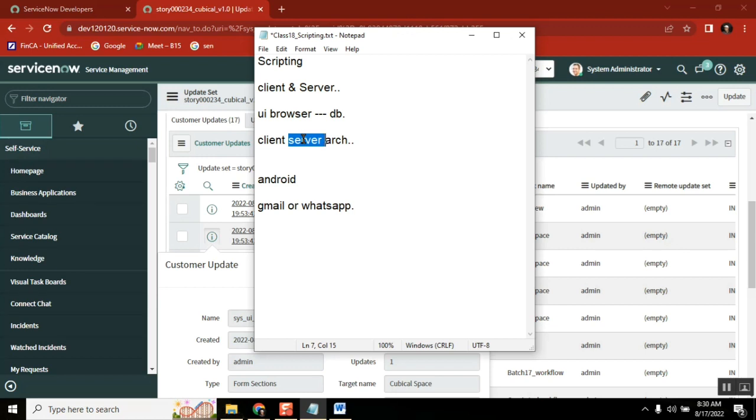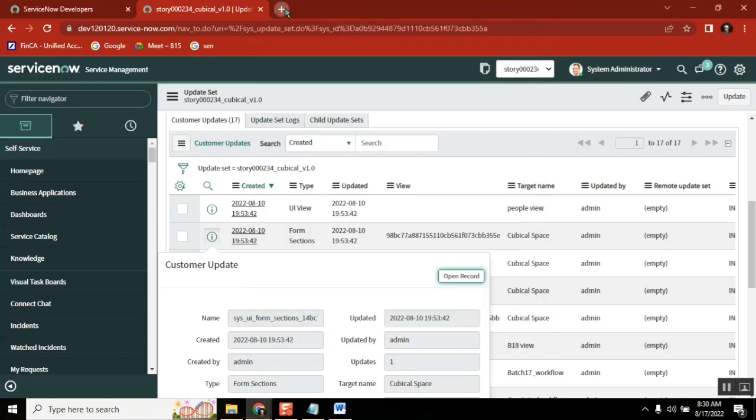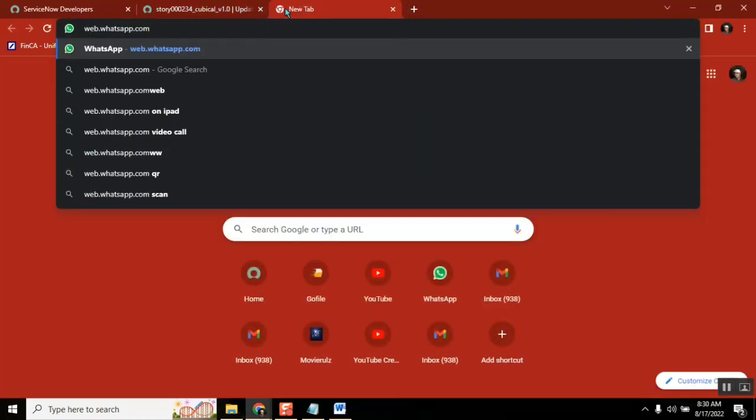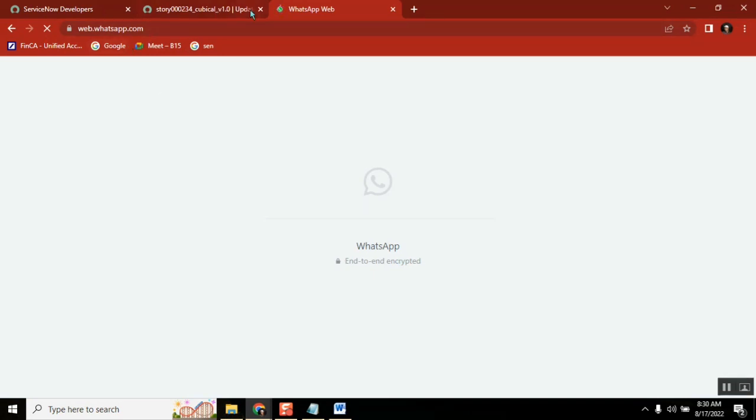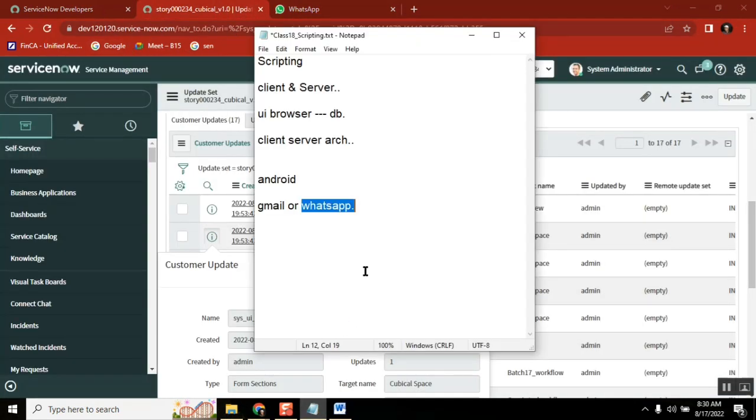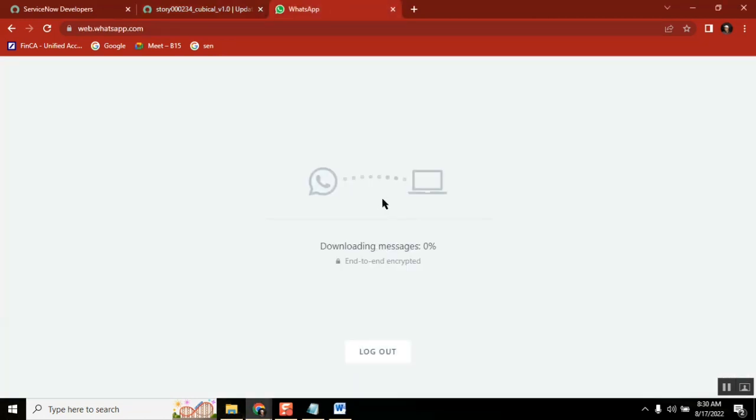Do you agree with this point? Even WhatsApp can be opened in web WhatsApp also. Both are connecting to the same thing, right? You can use this also, and from mobile also you can use the same WhatsApp. But what is it connecting with? It is connecting with your account which is stored in the database. See, here I am getting my messages which are there in my mobile. The same messages you see in your mobile, I can see here also. So this is a UI which I am going to use, or maybe the UI in mobile. Both are the same, right? Yes, same.